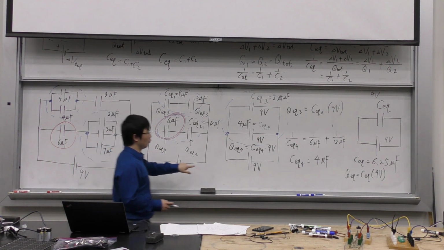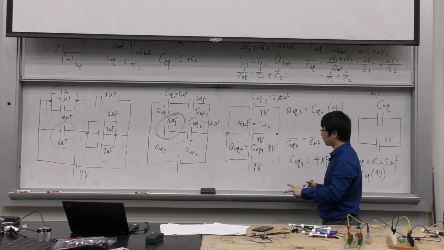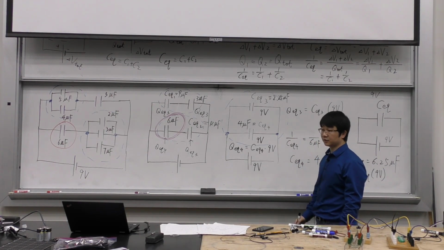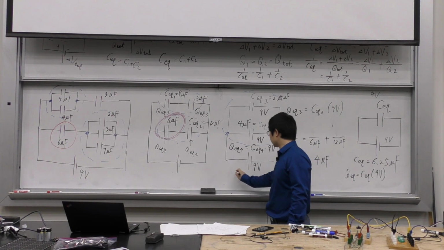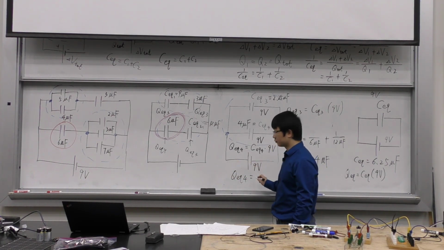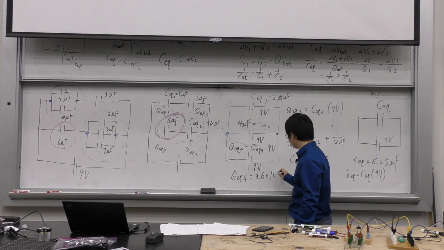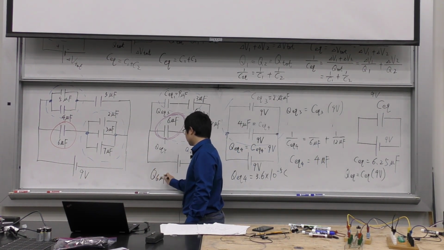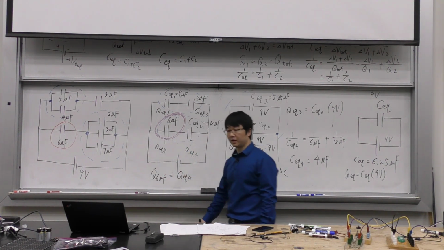How did I get this charge? Well, that's just going to be this number, two numbers multiplied together, right? You see that once you figure that out, the algebra is going to be very easy. Multiply them together. That's going to be the answer, right? And this is 9 volts, this is 4 microfarad, so the QEQ4 I can find in this problem, and this diagram is going to be 3.6 times 10 to the -5 coulombs. And the charge on this 6 microfarad capacitor, it's just going to be equal to that number. So that's going to be my answer, right?